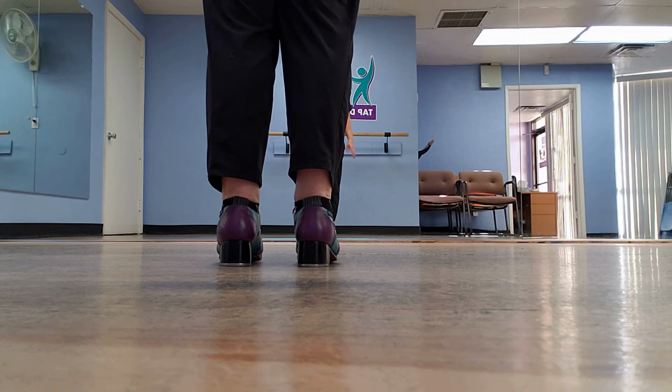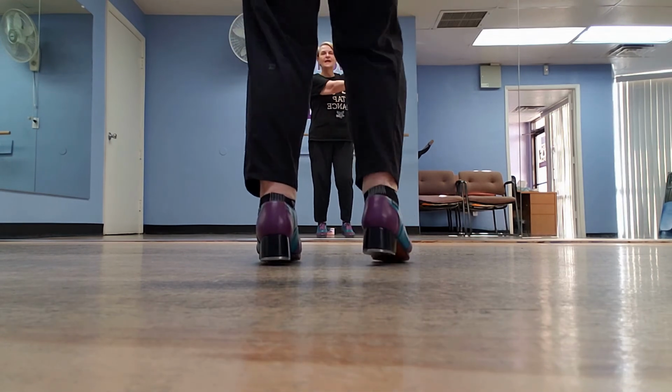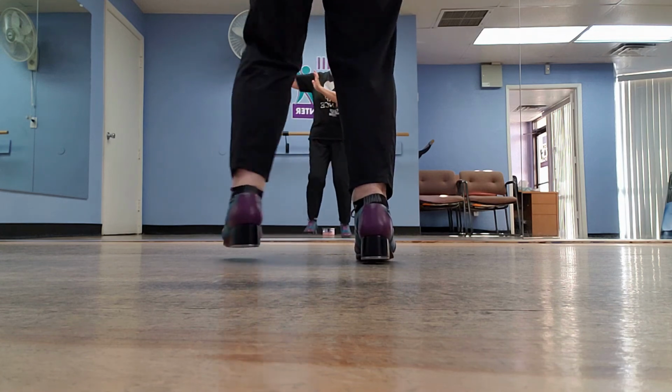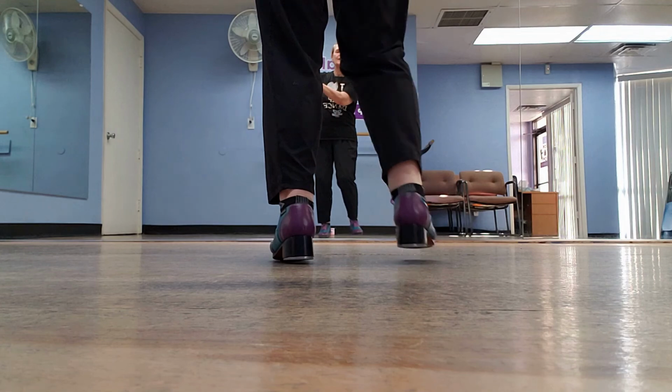Five, 6, 7, 8. Fall lap, step, fall lap, step, fall lap, step, fall lap, touch, fall lap, step, fall lap, step, fall lap, touch, fall lap, step, fall lap, touch, fall lap, step, fall lap.